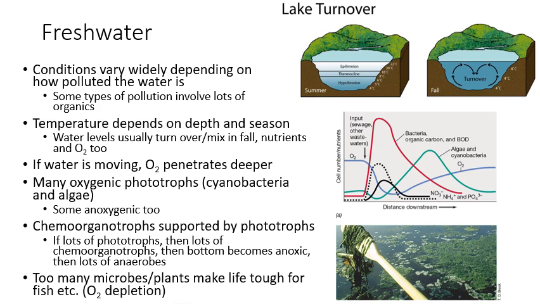Then in the fall, usually bodies of water that have been stratified in the summer will turn over, and you'll have water from the bottom rising up to the top, and it displaces the water at the top, so the water that had been at the top will end up falling to the bottom, and you get a circular turnover of the water, which means that water that was at different temperatures is mixing now. So you're going to have the same temperature throughout the body of water, and you're also going to have nutrients and oxygen mixing as well. So parts of the water that used to not have a lot of oxygen or nutrients, now they're going to have more.